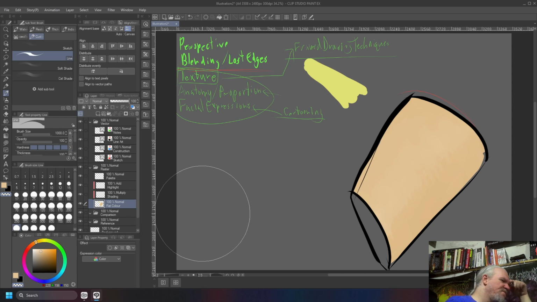Process is the real thing. What are the steps? What steps do I need to take? What steps do I need to do? Am I doing them in the right order? Am I doing them well?